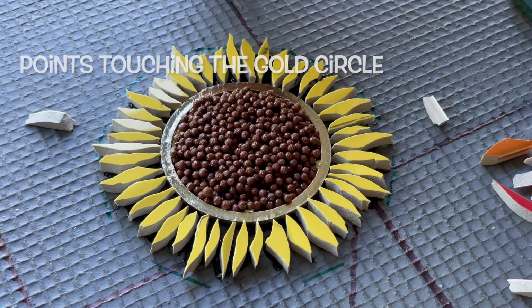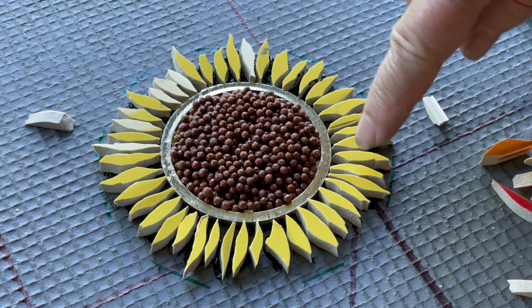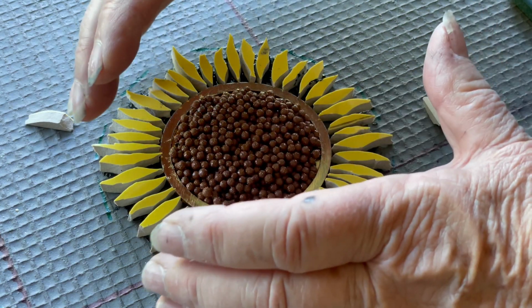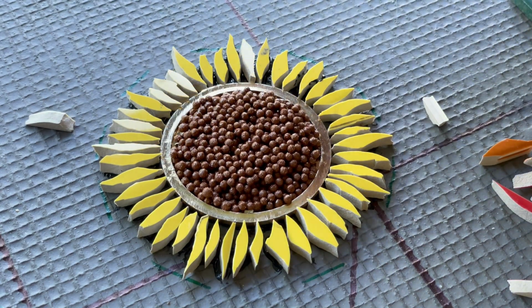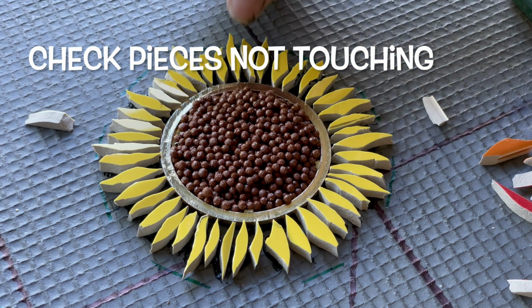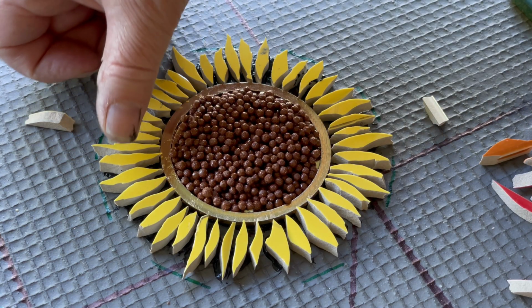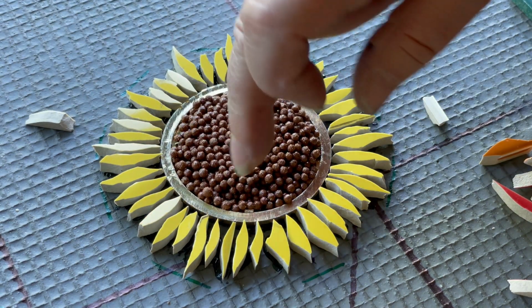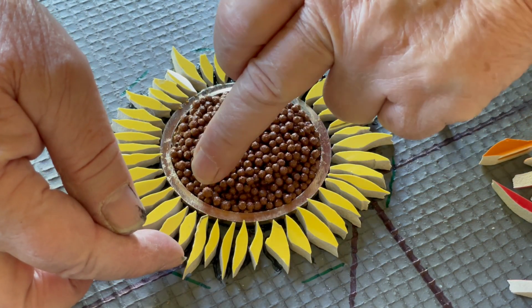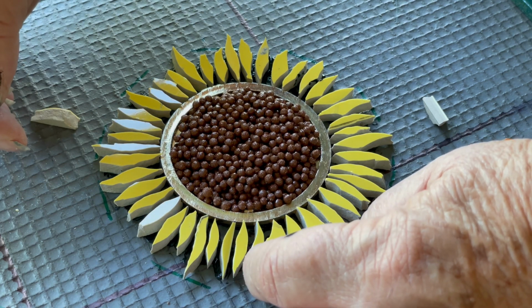Okay, first round done. So I want all the points to touch this circle. We go through and make sure that all the points are pointing towards the centre of the circle. That gives it a nice round plump feel. And the other thing we want to do is make sure no piece is touching another, because once you grout, you can't unsee it. And then once you start seeing it in your own work, you'll go, oh my gosh, I wish I knew that before. It's hard to notice, but it's just a little something to look out for.